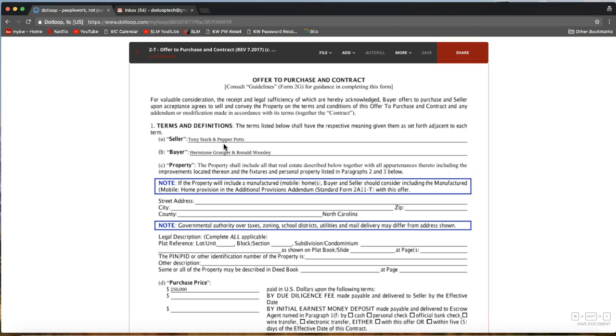So what you could do is save it to your computer as a PDF and re-add it so that all the signatures are preserved. And now I can make any changes to this document as I'd like. Let's say that I spelled the name incorrectly for my sellers. What I can do is come up to this add field on this top black toolbar here, and you'll see a whole bunch of different items that I can add. So in this case, I could go ahead and add a strike through, for example.